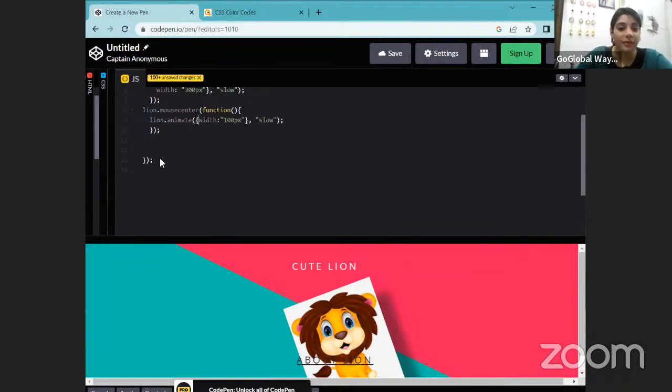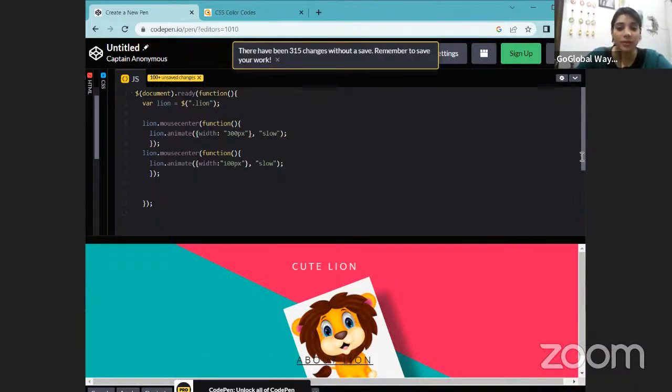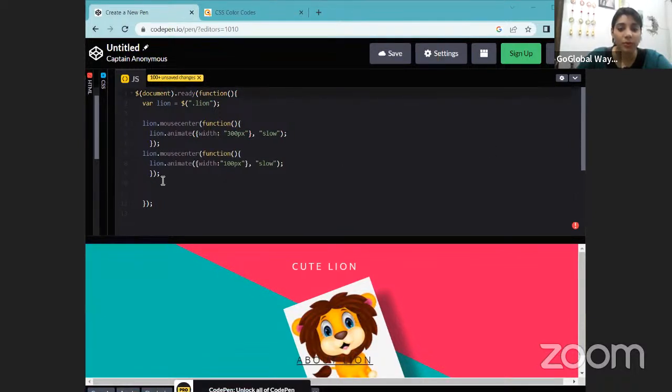So width, and that should be slow. And the next part, you do the same thing here. It's actually interconnected with each other. So this bracket will close from here, and this is closing here. Let's check the commands.